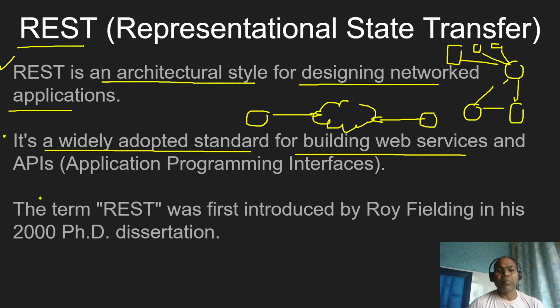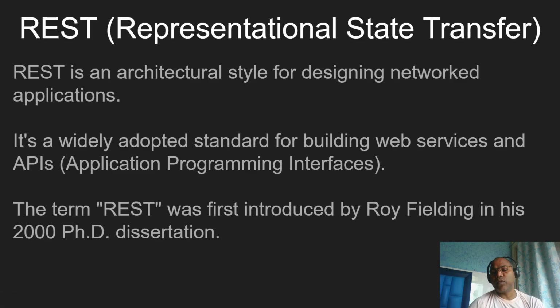Okay, and the term REST was first introduced by Roy Fielding around the year 2000. So it is not too new, but due to the involvement of microservice architectures, where we are building lots of services, each service is required to send some data to the mobile application, to the desktop application. So all the front-end applications generally prefer to take data from the backend services with REST API.